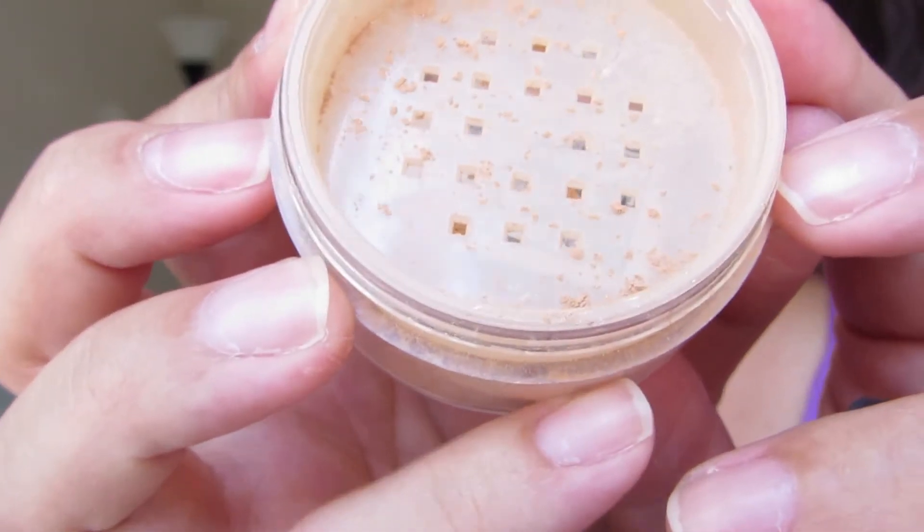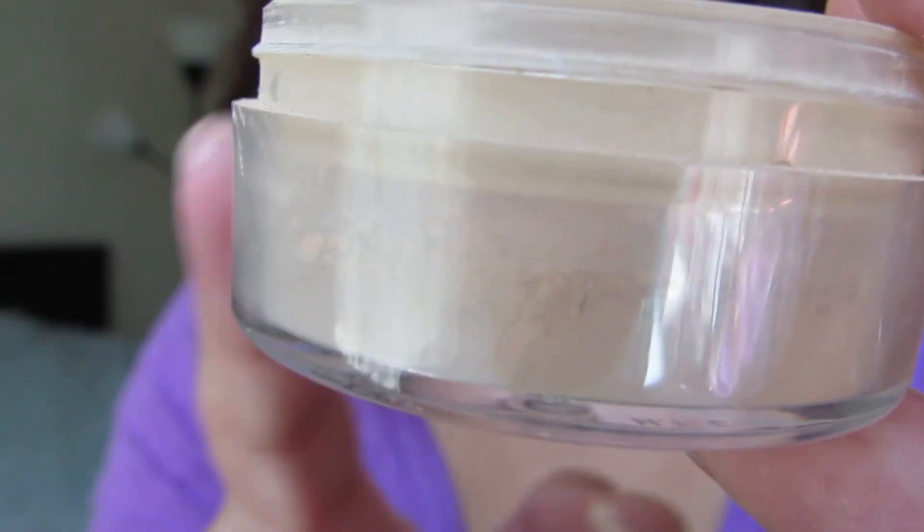I know it's hard to see, but you can see there's not much there — that little bit is all I have left. I think I can finish that. In addition, I also have two other powders. This is Revlon's Photo Ready Powder in Fair to Light, number 10. There's not much left so I'm just throwing that in because I really want to finish it anyway.